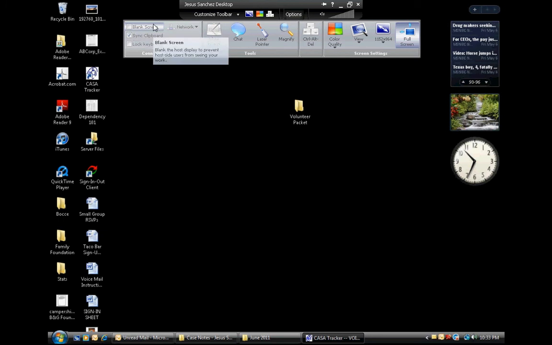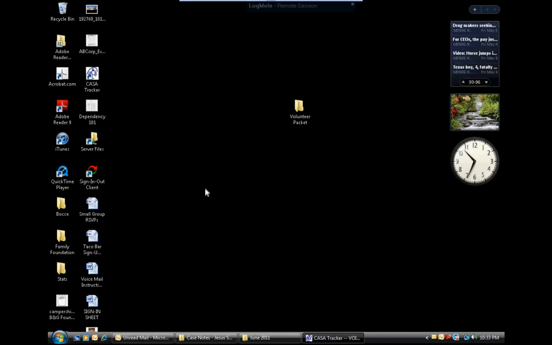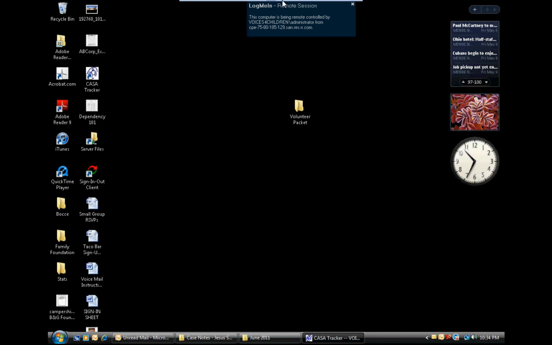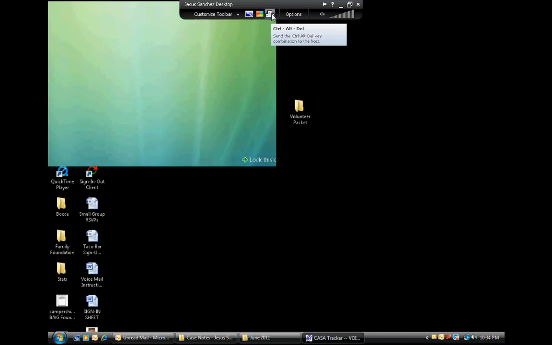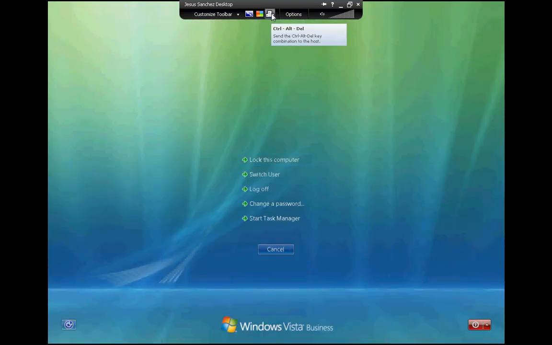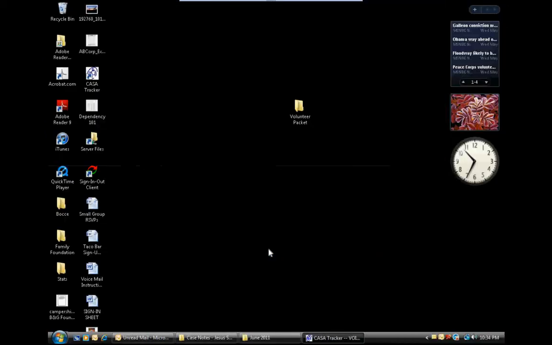A couple of things that you can also do is if you need to send a Control Alt Delete to the computer that you're connecting to. If you press Control Alt Delete on your side, it'll just send it to the computer that you're using. If you want to send a Control Alt Delete command to the computer that you're connecting to, click down on that bar and press the Control Alt Delete button. I press that, and then I get the Control Alt Delete menu on the computer that I'm connecting to. I'm going to cancel out of that, bring that down again, go back to Options.